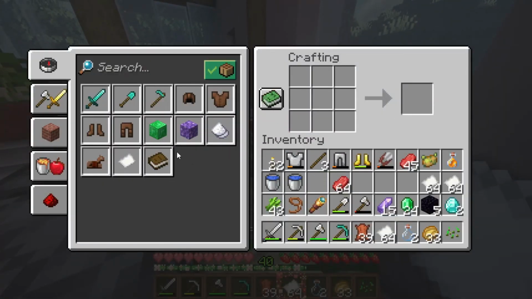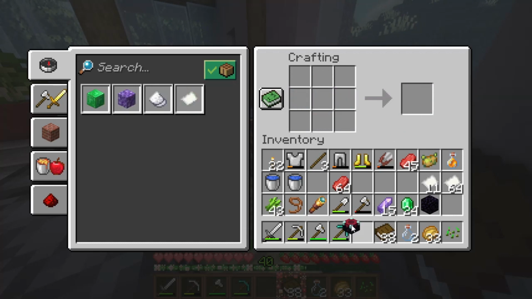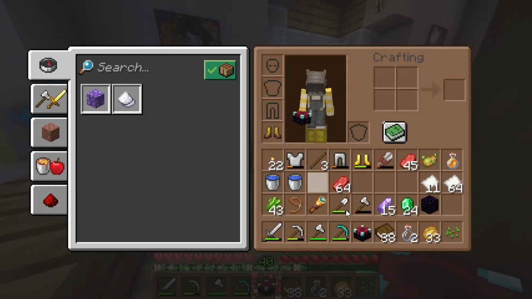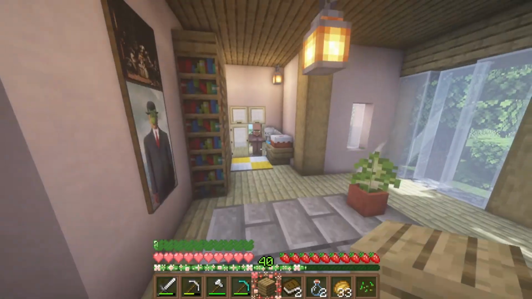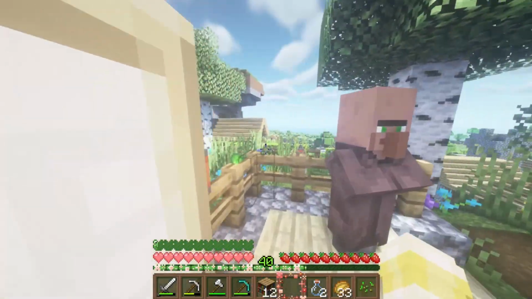So let's just make 3 stacks of paper, a bunch of books. We can make 39 books. Oh my gosh, we can make an enchanting table with the stuff we have in our inventory. Should we do it? I kind of want to do it. Let's just do it. I don't know where I'm going to put it, because I need a bunch of bookcases. So let's just hold on to it for a minute. Okay, perfect. 12 bookcases. I think we do need more than that for a full setup. But let's just go try it.